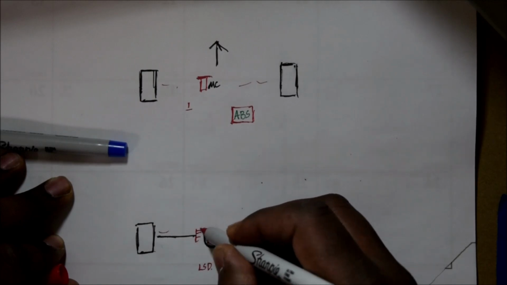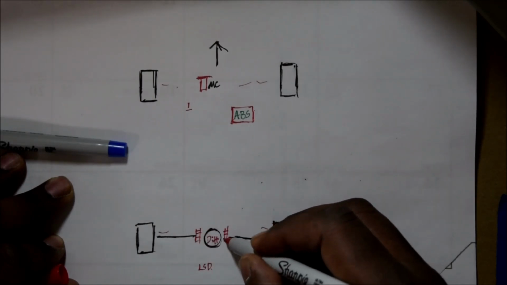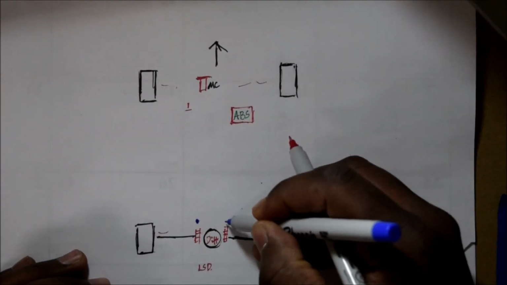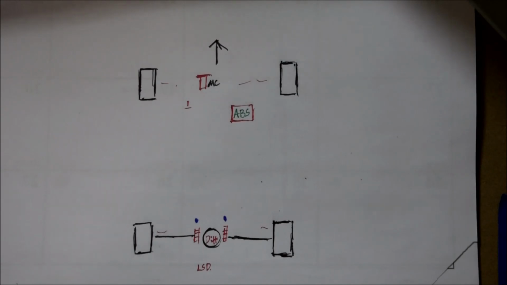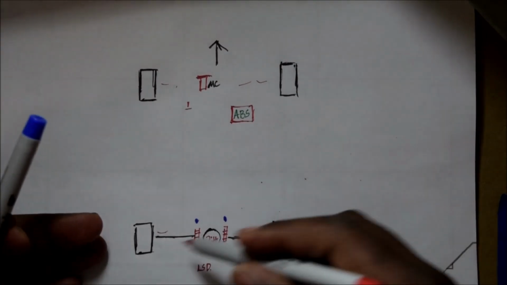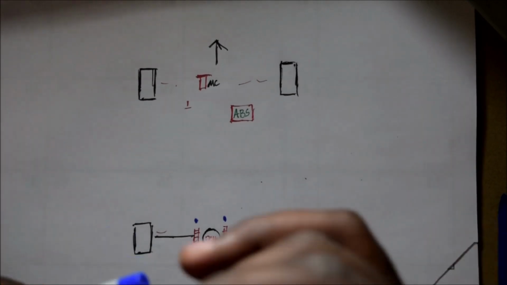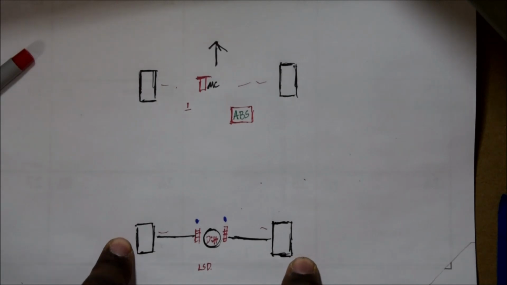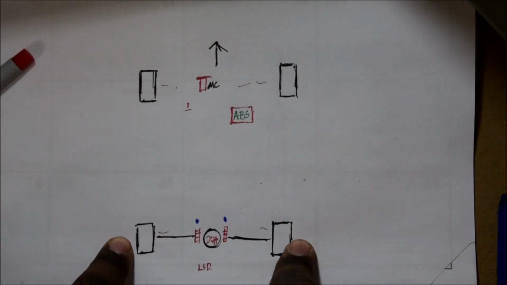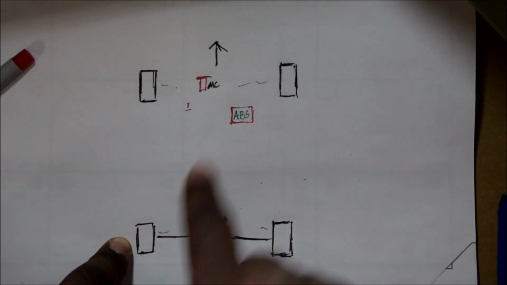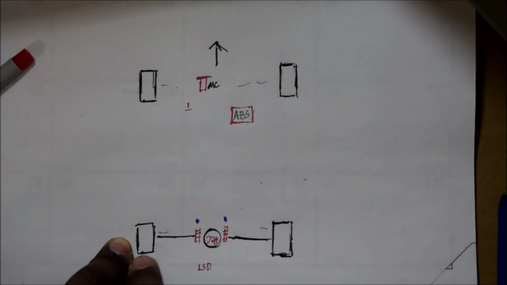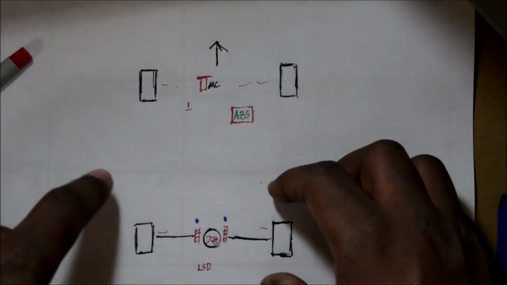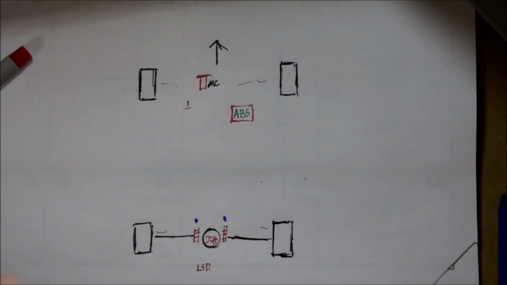And these are the pickups. They're just basically things that look like little gears over here. And then you have sensors over here. Some people call them ABS sensors, call them wheel speed sensors. And those basically tell you what each wheel is doing. So the TCS system monitors the rear wheels. And if one side is spinning faster than the other side, it says, hey, could you stop that wheel for me? And then it communicates with the ABS system, and the ABS system locks that wheel. And then traction goes to the other wheel and whatnot.